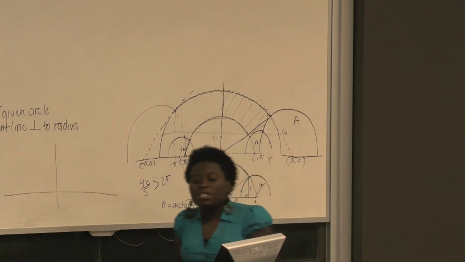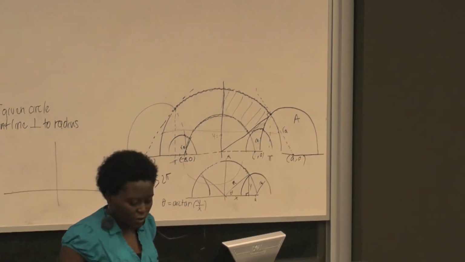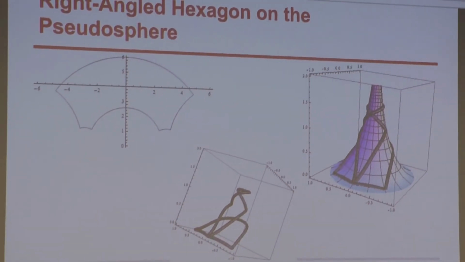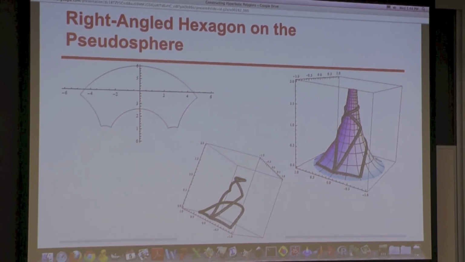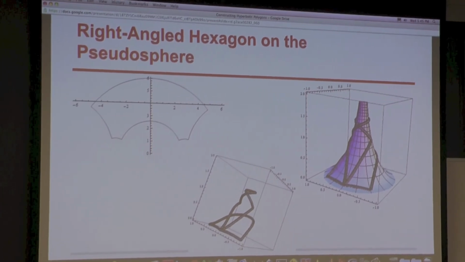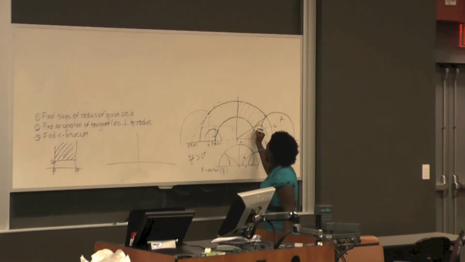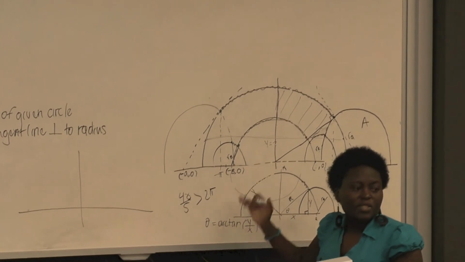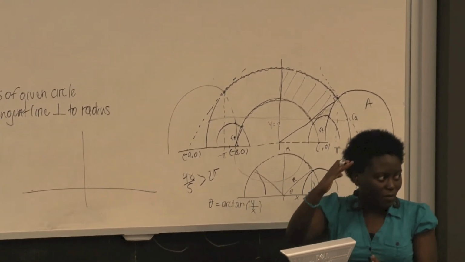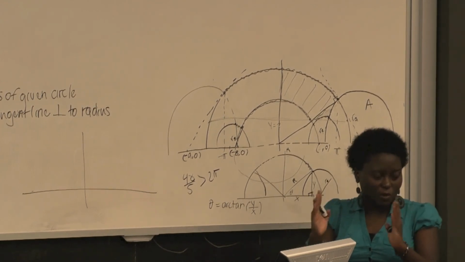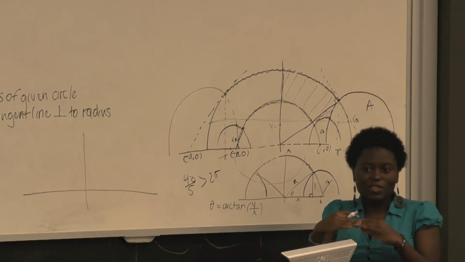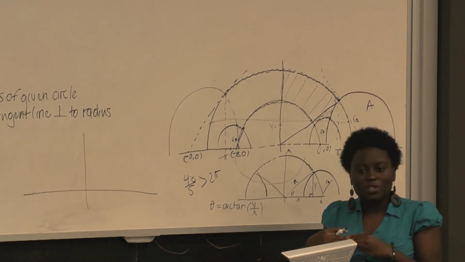So if you're thinking of me coming here and then shrinking it to try to fit into 2 pi, well, what happens is when I shrink it, I can shrink it to fit between 2 pi, but then the lower points here go below 1. Right, so I have the restriction that I have to fit everything into a space of 2 pi, and then everything has to be above 1. But by shrinking everything, I can get it within 2 pi, but then I can't get it above 1. So I couldn't get it on the pseudosphere if I wanted to, right?